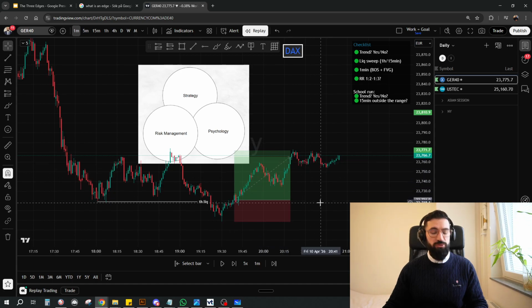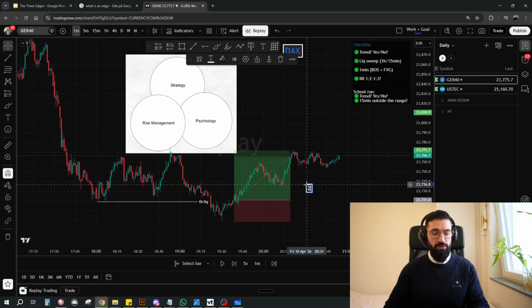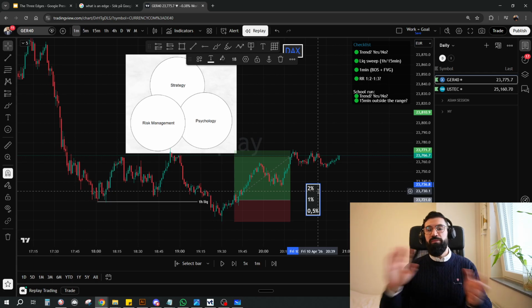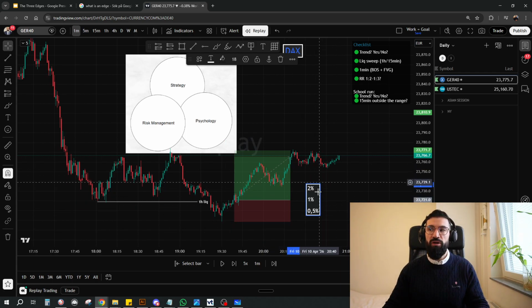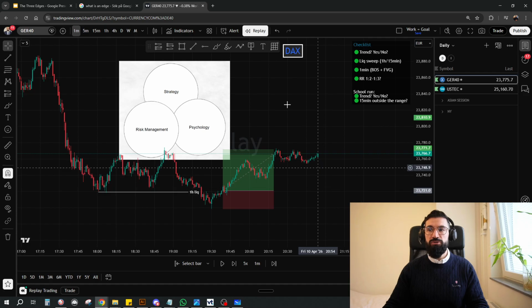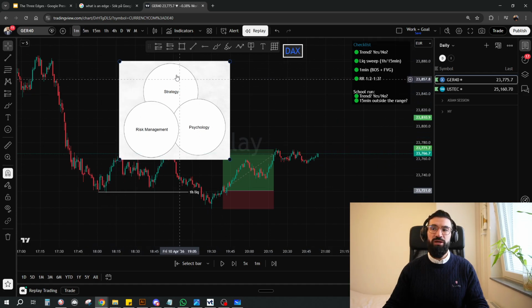And the same thing goes with the opposite. If you have bad risk management, you don't know when to enter on a 2% risk trade, or on a 1% risk trade, or on a 0.5% risk trade. You have it all backward. You don't have a system that you are following. So this is what I'm going to hopefully teach you during this module so you can learn to have all of these three. We've already set the strategy part. We need to set the psychology and the risk management part to be able to go through with trading and to be able to make money in the long term in our trades.